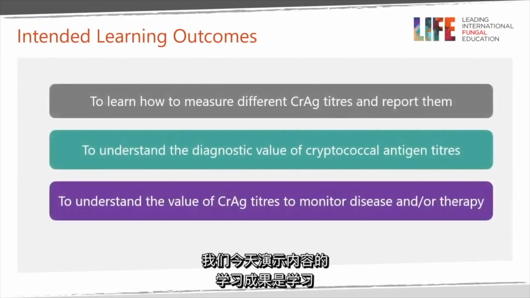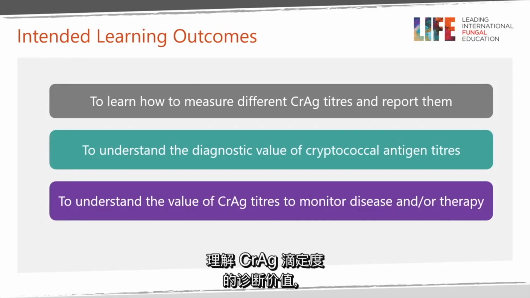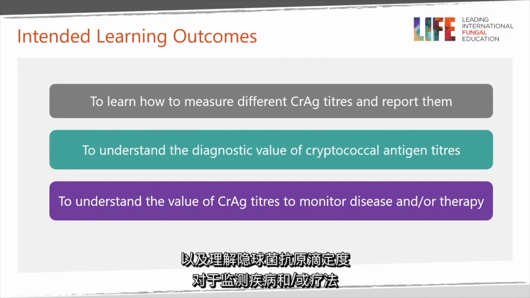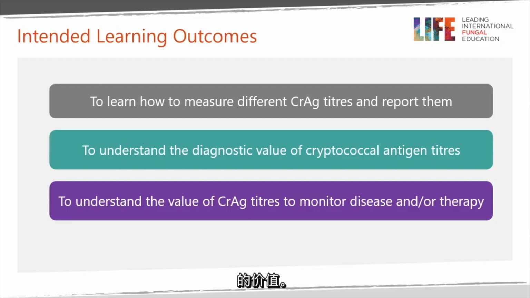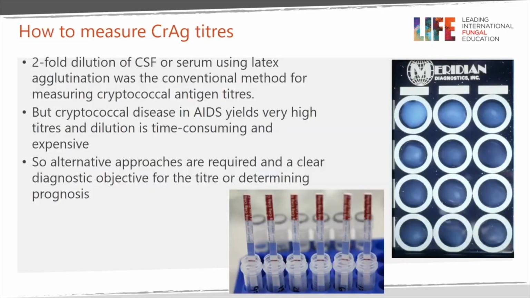Our learning outcomes for today's presentation are to learn how to measure different cryptococcal antigen titers and report them, to understand the diagnostic value of CrAg titers, and to understand the value of cryptococcal antigen titers to monitor disease and/or therapy. Throughout this presentation, I'll use the abbreviation CrAg, which stands for cryptococcal antigen. How to measure CrAg titers.